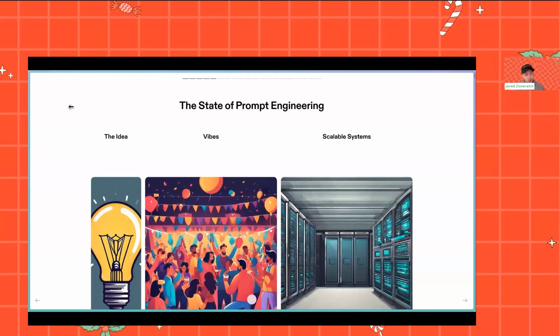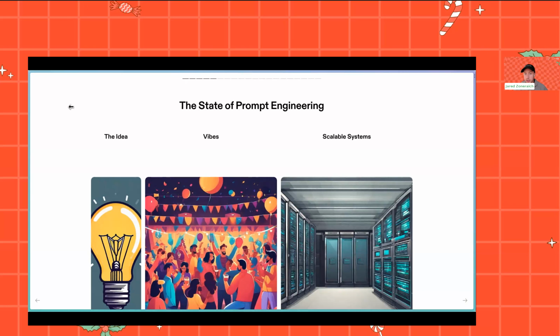The idea is very small. You just start with something, you know what you're starting with. Vibes is a big chunk of it, where you're just iterating and figuring it out, and you don't quite know exactly what you want to do, but you're iterating through it and you're coding with print statements, let's call it.